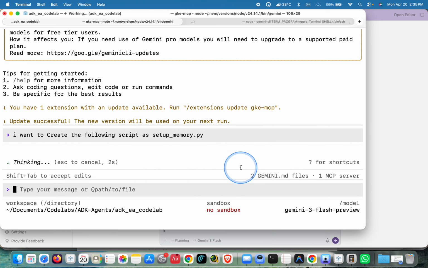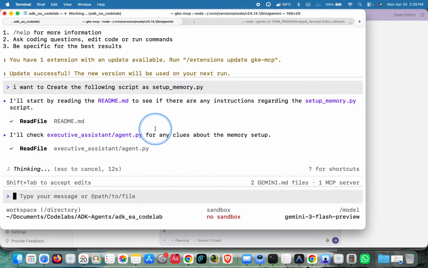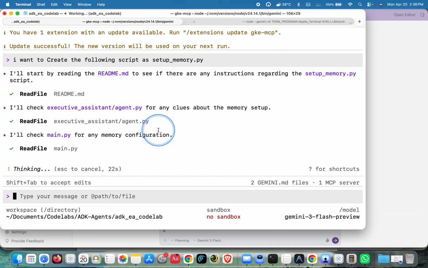So Gemini will think about it and now says to start by reading the file and see any instructions. It's checking our executive assistant folder, and checking our main file for any memory configuration.